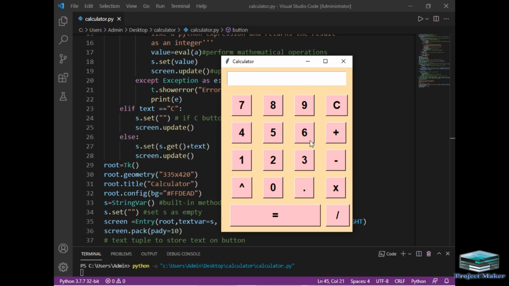And if I want to find the cube of 5, I will simply write 5 raised to 3, it will return 125. And if you want to perform any float operations, so let's say 56.3 plus 3.7, it will simply return 60, as you can see.